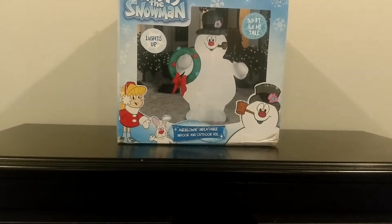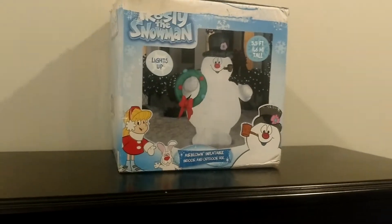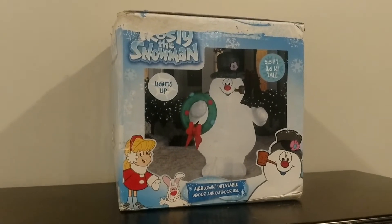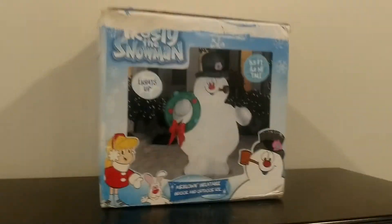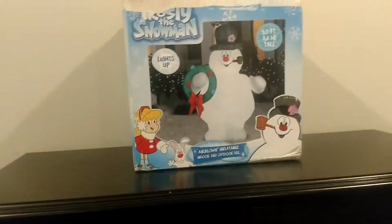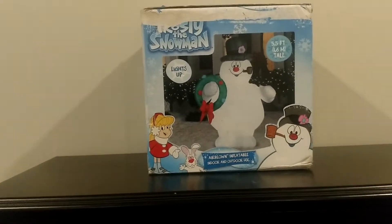I just got it two days ago, so I'm pretty happy I got it. I actually haven't inflated it yet, so I'm not sure what the condition is — I'm sure it's pretty good condition. He actually got this from Justin Johns, I think, who traded or sold it to him because he really liked the design or something. So it came from Justin Johns, then went to Chris O, and then Chris O sold it to me.